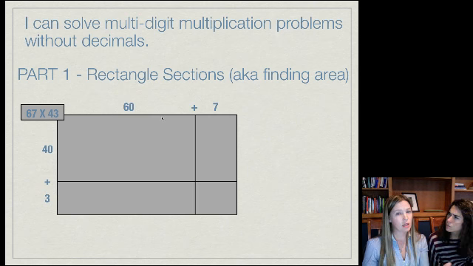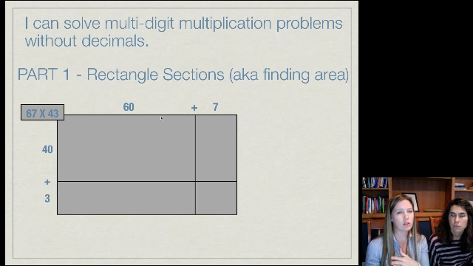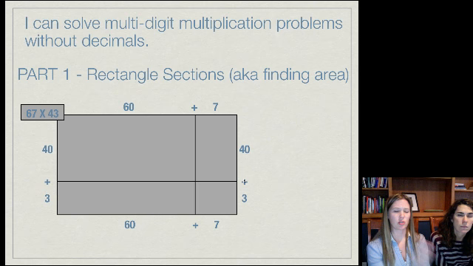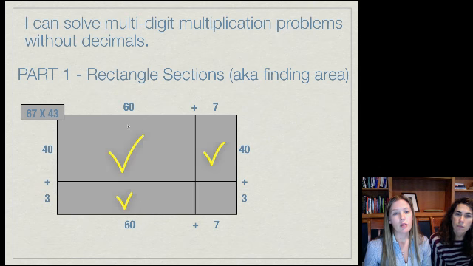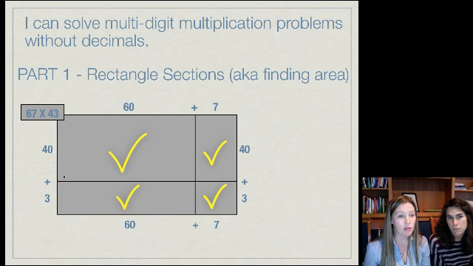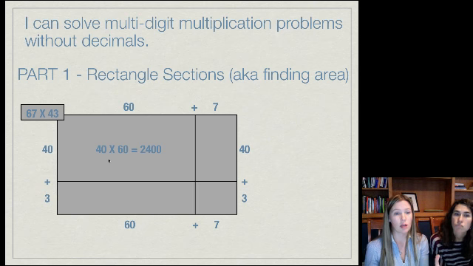Now, the next step is simply copying it over onto the other sides, just so that you can see the dimensions. So I just pulled this down here, because I know this is 60, this is also 60, and put this over here. So it's just transferring it over. Now, if you look, we have 4 different rectangles, and I have the length and the width of all of them. So the next step is simply within that rectangle, solving it.